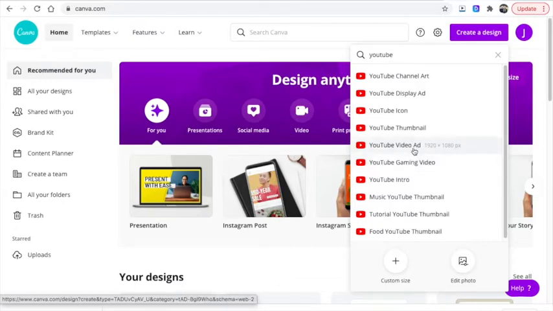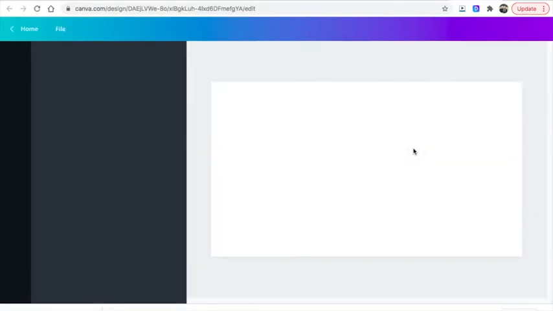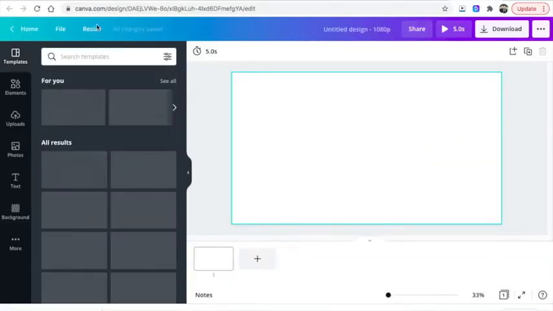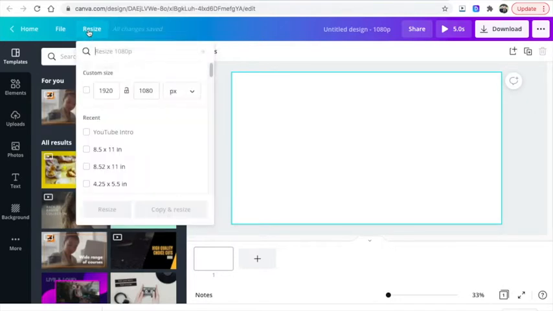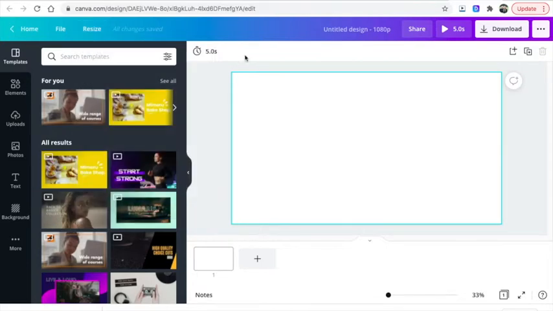So these are the same size, so just click on any of them, and it will make the size for YouTube. If you have the paid version of Canva, you can go into Resize once you're done, or even now, and click on whatever you want, copy and resize. But if you don't have the paid version, you can't do that, so that's kind of frustrating, but it's okay. So I've got the screen the size that I want.